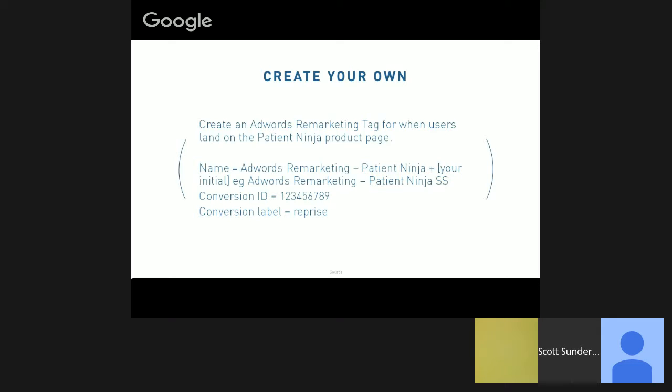So the major things to take out are it's an AdWords remarketing tag, and we want it to fire when users land on the Patient Ninja product page. That's all right. No worries.